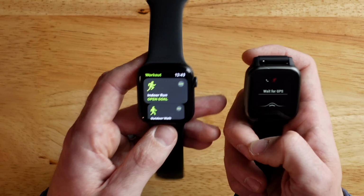You can actually go through and choose what you want to see on each data page, and there's a lot more to choose from. You can customize the activities on the Apple Watch SE as well, but you actually have to do it from your phone. You can't do it from the watch itself, and the list of data fields is actually pretty limited.